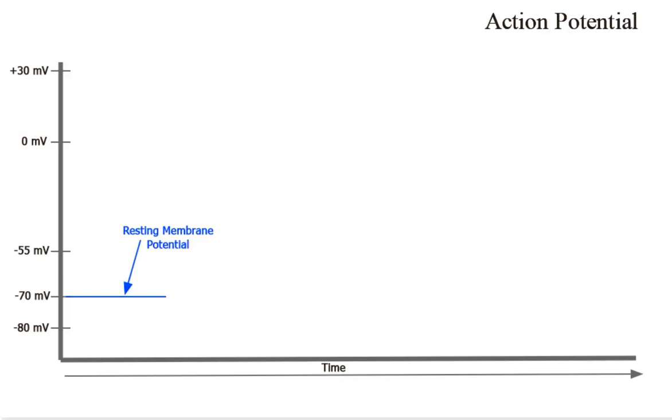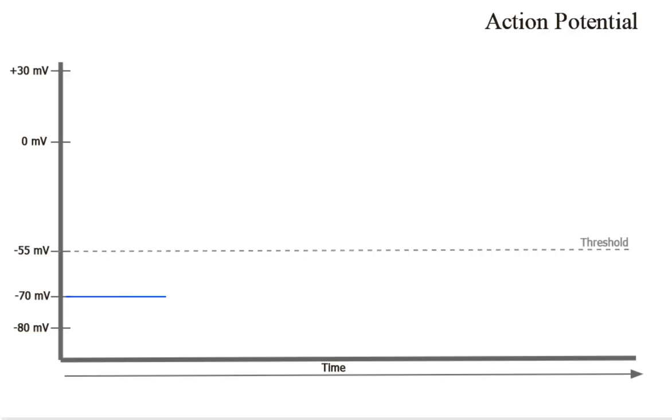So I'm going to draw a little line here to show that my neuron is hanging out, not doing anything, and he's at minus 70 millivolts. That is the resting potential. Now the negative 55 millivolts that I have over here is the threshold potential for this particular neuron. On these types of graphs, threshold potential is usually shown by a dotted line. So I'm going to put a dotted line here, and again, remember that this is representing the threshold potential.